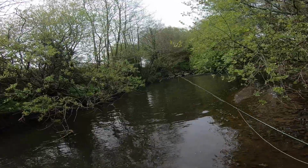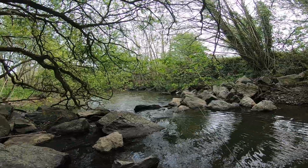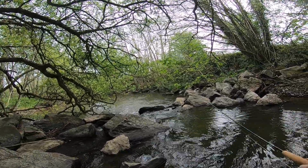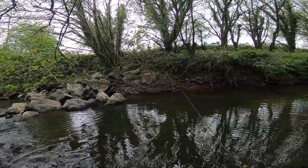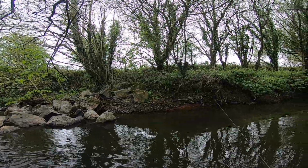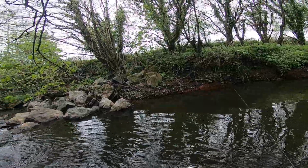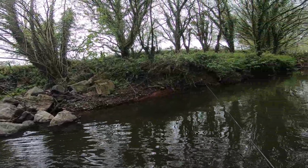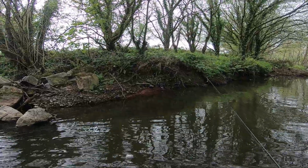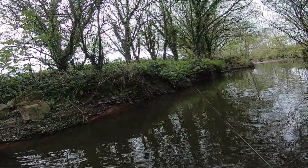Just no trout. Well, only because I can't catch the damn things. Well, I've had to cheat and go up the other bank, where I know you're not meant to, but it's far too deep to wade across that pool. I can see why this isn't fished very much. It's not a very friendly beat, if I put it that way. I'm sure if I was catching loads of fish and lots of nice big fish, I'd be having a different opinion on it. But at the moment, it's a lot of hard work for very little return.